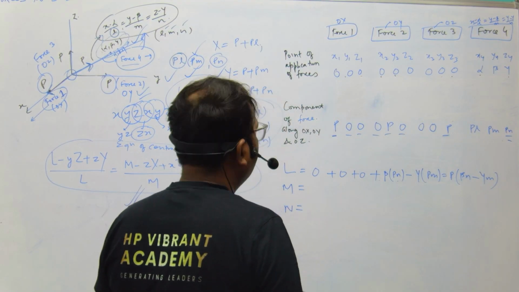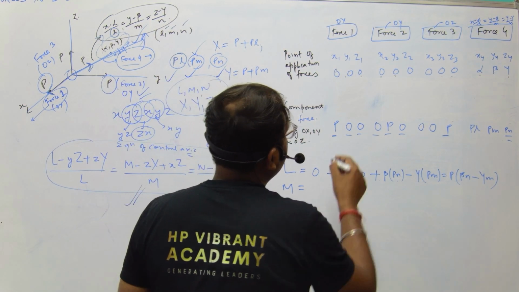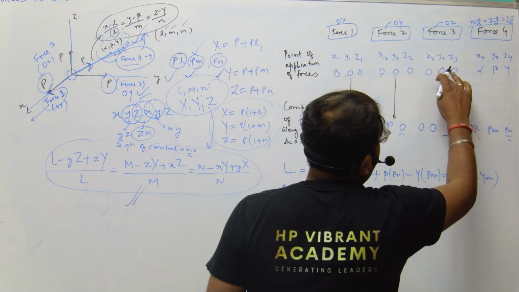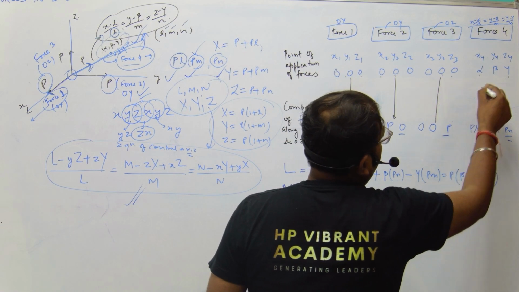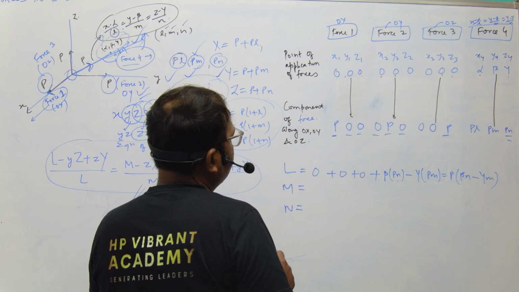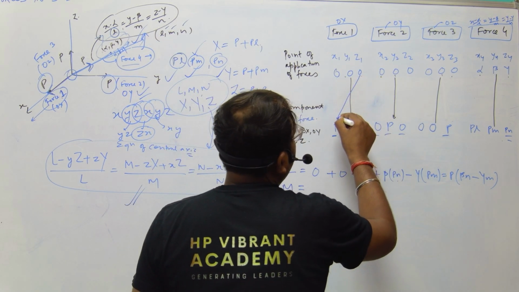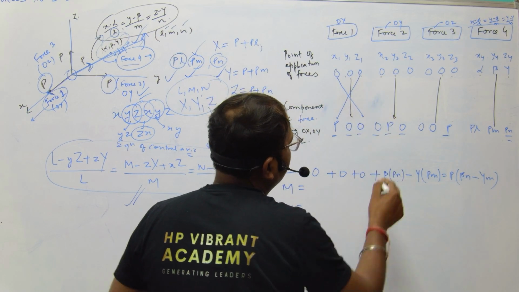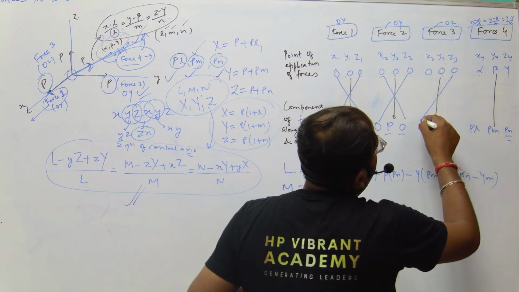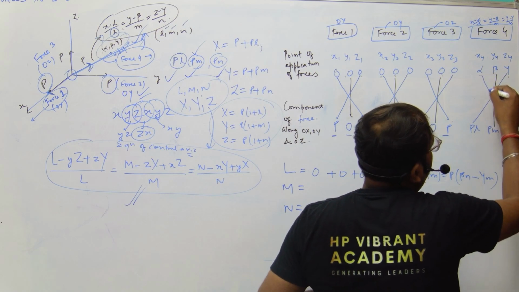okay, so we have to hide this one, this column we have to hide. Okay, so now let us take the cross multiplication. So the cross multiplication will be like this: 0 times P minus 0 times 0. This is 0 times 0 minus 0 times 0. This is 0 times 0 minus 0 times P. This is gamma times Pl minus alpha times Pn.